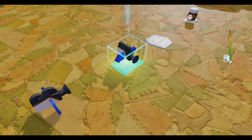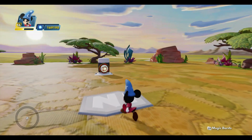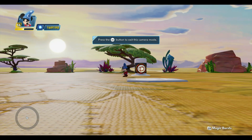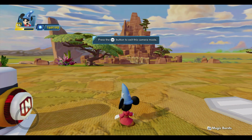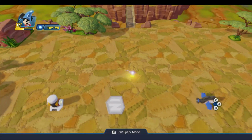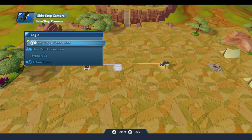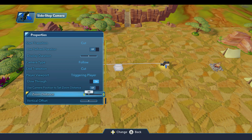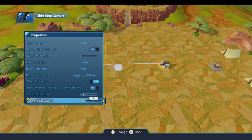And so Mickey should appear a lot closer to the camera this time. And he does. So that works the same. And the vertical and horizontal offsets work the same too. So this basically just controls where Mickey is within the frame of the camera, within the view. So vertically it's going to, well, let's just go ahead and demo.